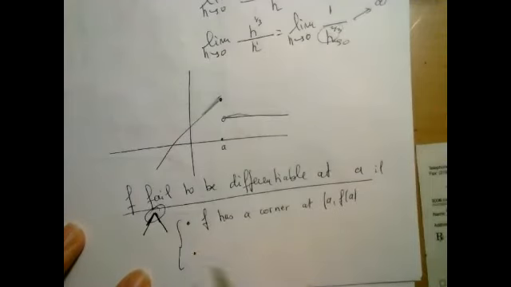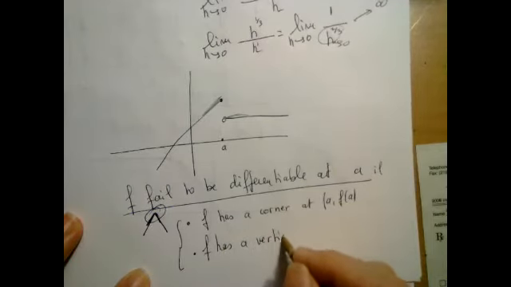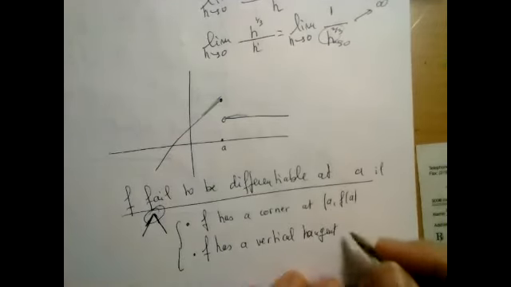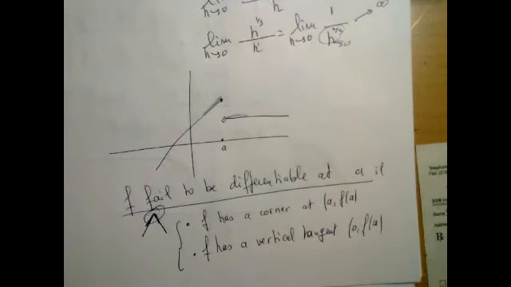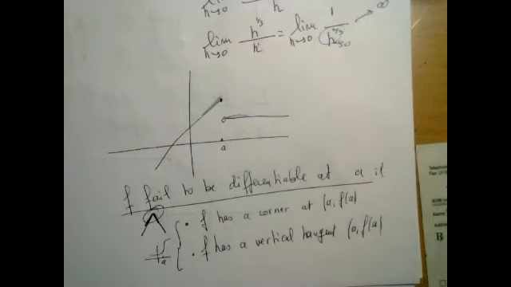In other words, if f has a vertical tangent at the point A, f of A. And usually for a vertical tangent, either the picture should be crystal clear, you see it, or the formula will show you that. So that's another reason. So this is the graph of something like this. So this is the point A, and the function is like that.